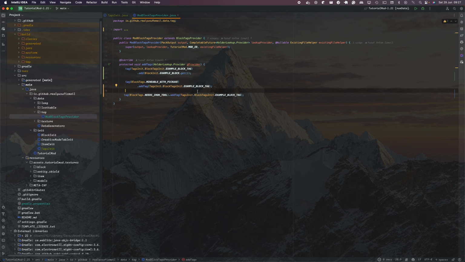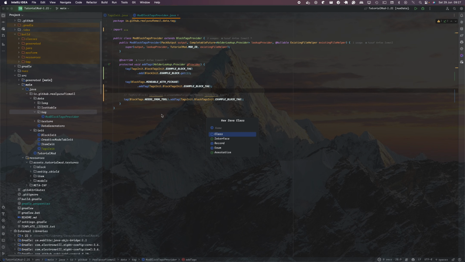Now if you want to create your own tag, you would just do something like this. So you do tag key underscore block, say example you want it to be exclusive to netherite, equals create NeoForged tags. That's a method you would make in here, and you just say needs underscore netherite tool. So that's how you do it, but for now we're just going to leave it exclusive to just iron tools. Alright, so once we've done that, now we want to create another class. In this class we're going to call this class mod item tags.